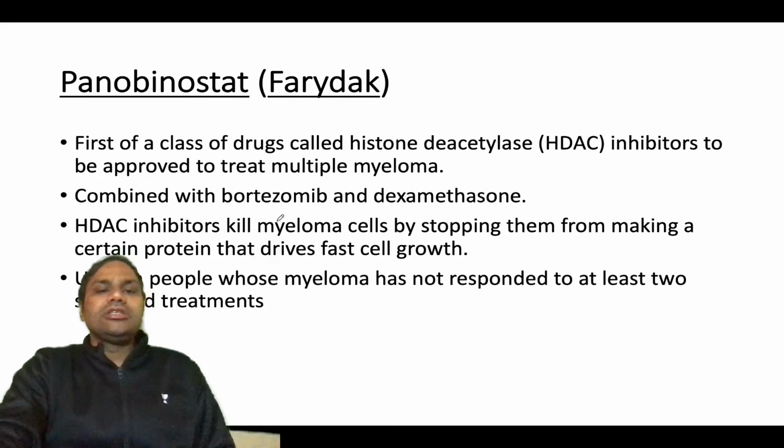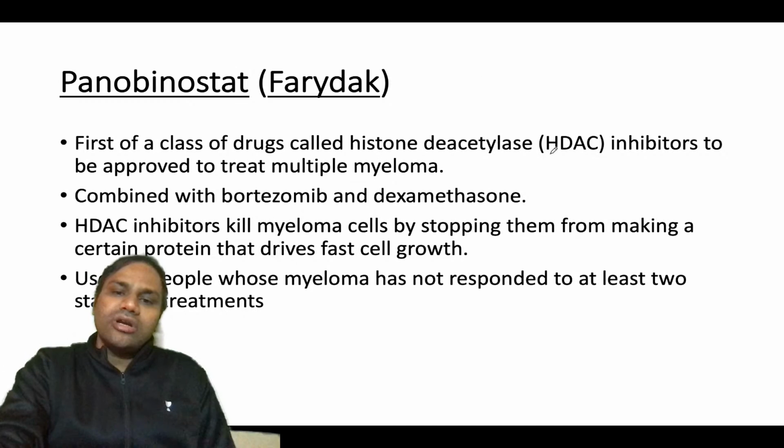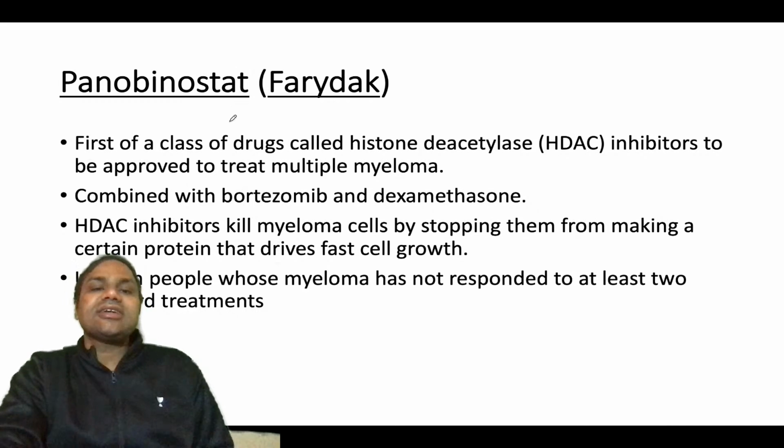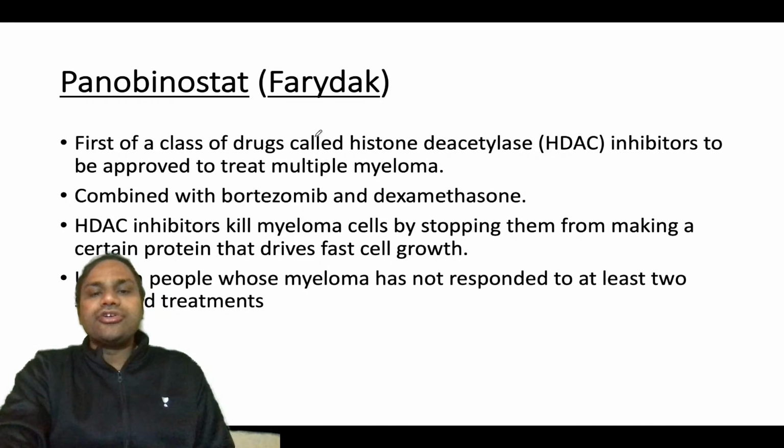Another drug is panobinostat, or Farydak. They are histone deacetylase inhibitors, and they are the first of this class of drug introduced for the treatment of multiple myeloma. This is also combined with bortezomib and dexamethasone. What these histone deacetylase inhibitors do is kill myeloma cells by stopping them from making a certain protein that drives fast cell growth. It is used in people whose myeloma has not responded to at least 2 standard treatments.